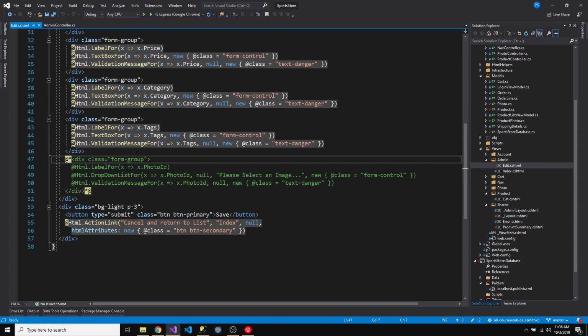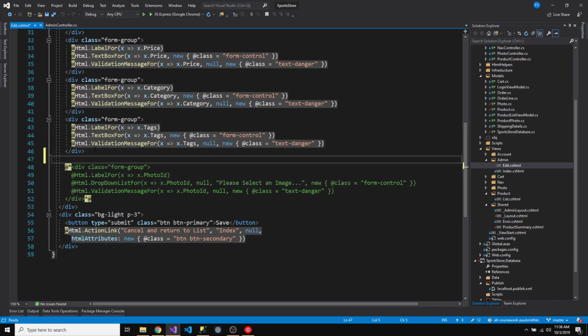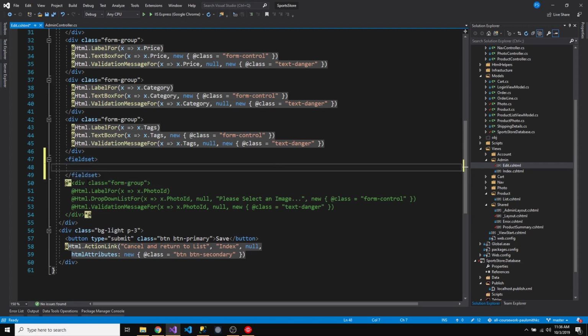Okay, so the way I'm going to do this, I'm going to create a field set. Sorry, I'm just going to do a div. Or yeah, I'm going to do a field set. So here I'm going to make this a field set. This is going to be class form group. What I'm going to use is a legend. Okay, the reason I'm using a legend is because I want to have 3 different drop-downs here, and I want to use this legend as kind of a label for all 3. Okay, if you use a label only goes with one single input.